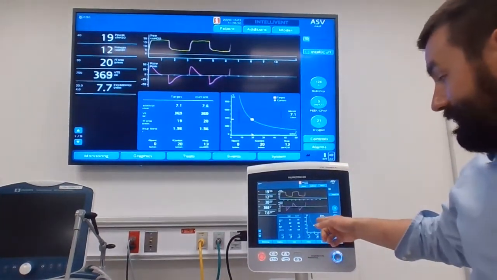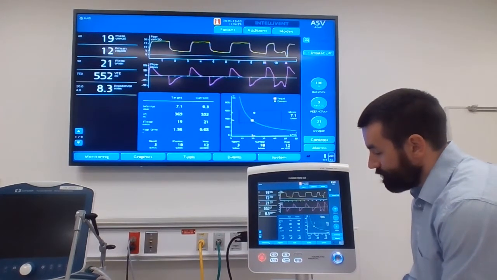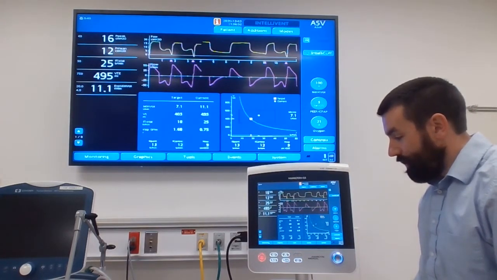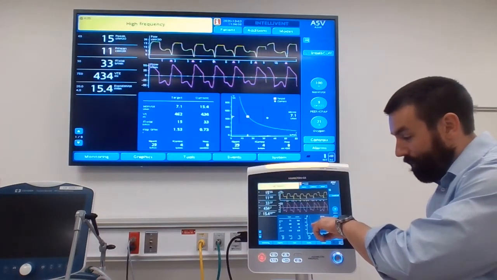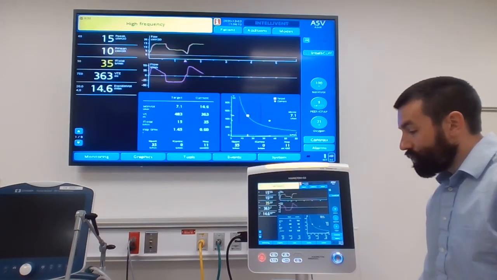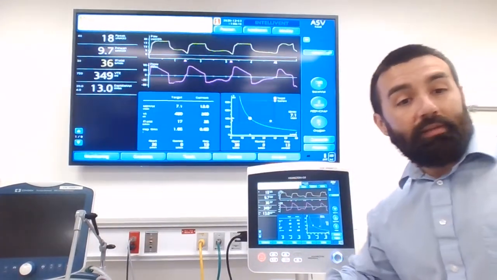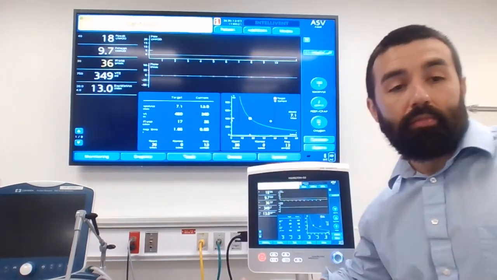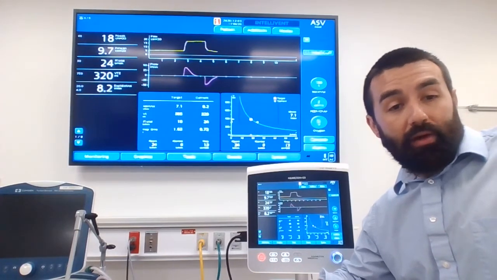If I had this patient set at 100% minute ventilation, for instance, you come in and they're struggling, they're working hard to breathe, all right? If your patient's target is back here and their current is way higher, we can try and adjust that percentage minute ventilation. So go up and up and up to try and give more mandatory support for that patient. It's going to try and target a larger tidal volume in many instances or more mandatory breaths. So we can try and shuffle some of that workload off the patient back onto the ventilator.